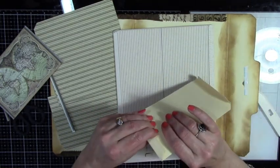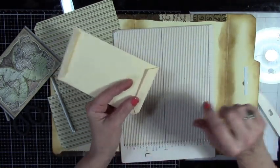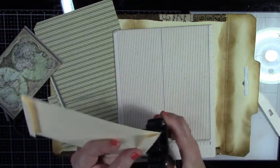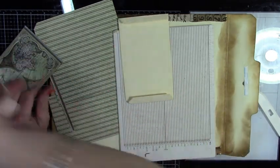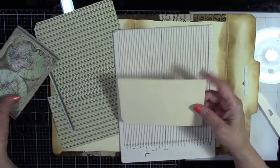Okay, and then pull that back out so that we've got a little bit of a score line. And now this will have to be cut again. No, it won't. It'll be good. It lines up. It lines up just fine. Oh, I got little things falling out of that cutter. Okay, so it should line up just fine.